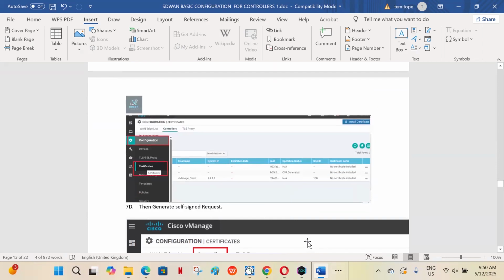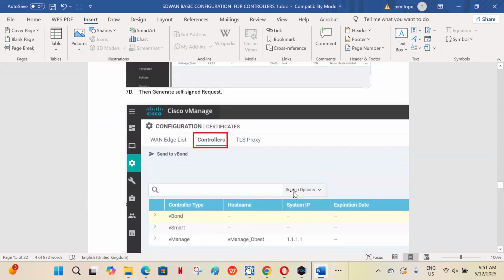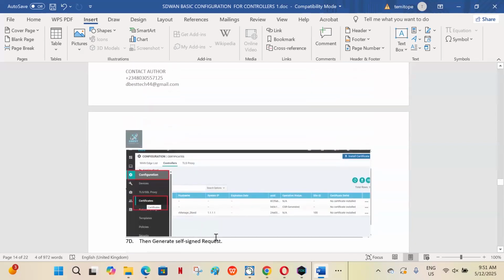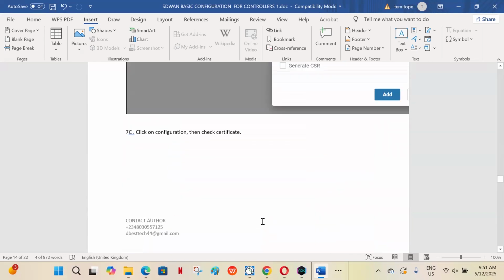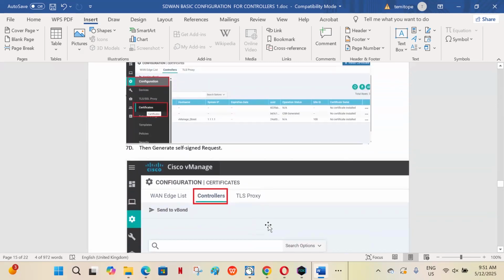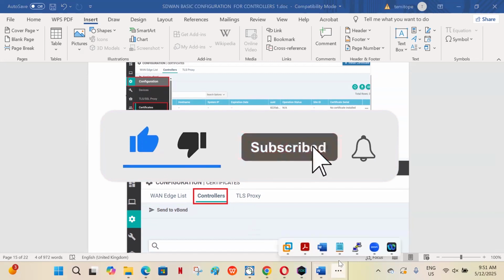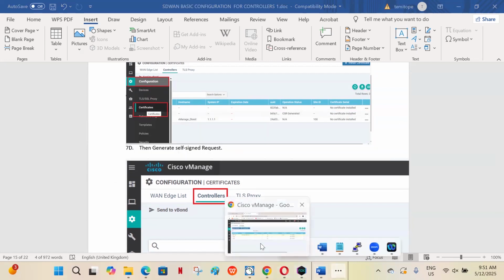Sorry, self-signed request, not a certificate. We have to generate a request. So this request will now be signed by the certificate authority. Remember that our vManage is our certificate authority. So let's go to self-signed request.